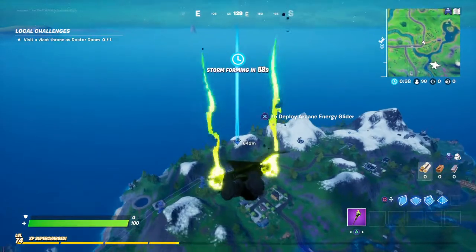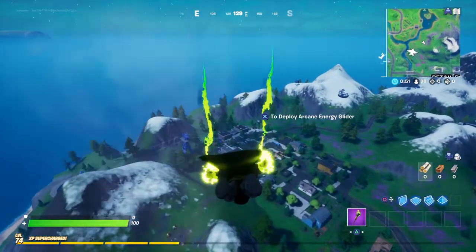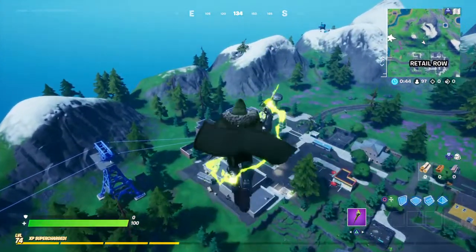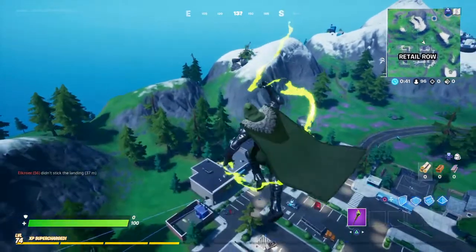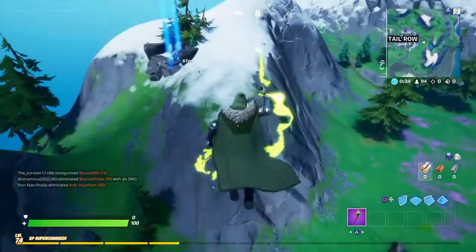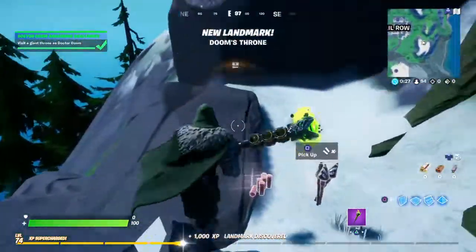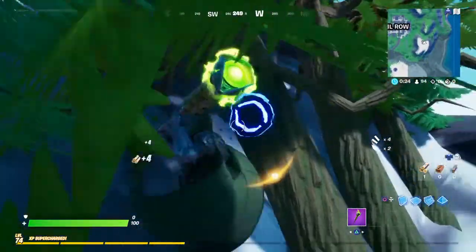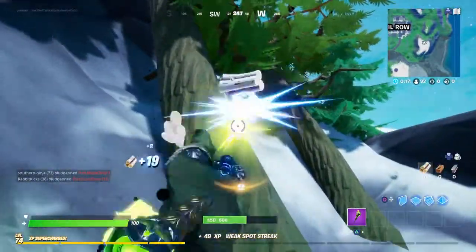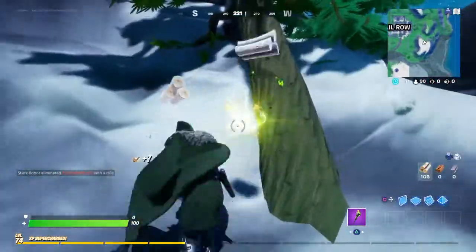So then what you need to do is just start gliding. Don't go to Retail Row unless you want to stay in the match. Well, actually, you do want to stay in the match, so all you gotta do is go right here. It's called Doom's Throne. It's this big throne, obviously, because it's called what it is. Oh, I need to get those weapons. I need those weapons.